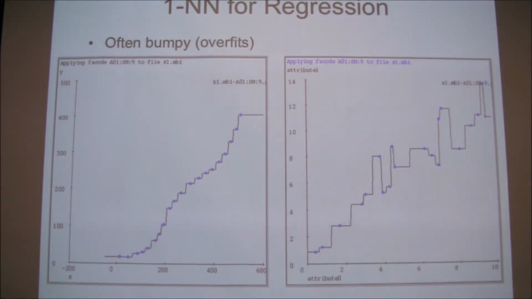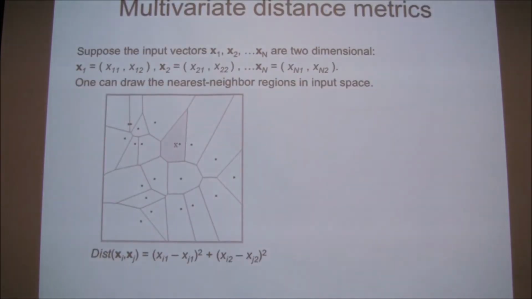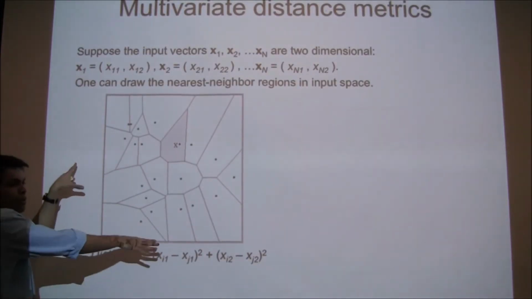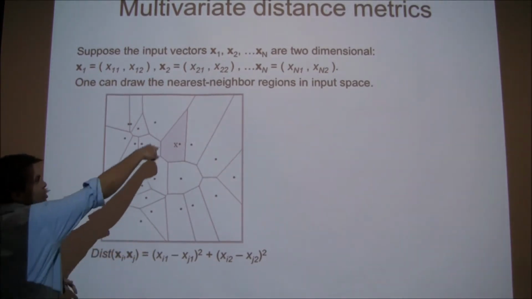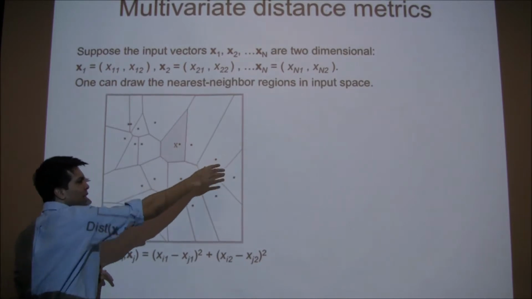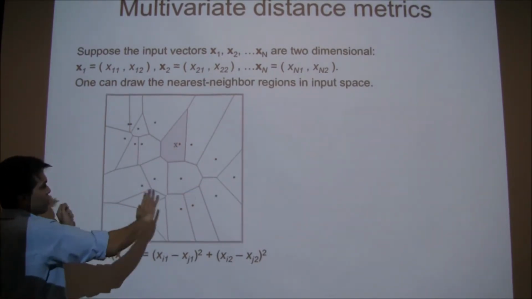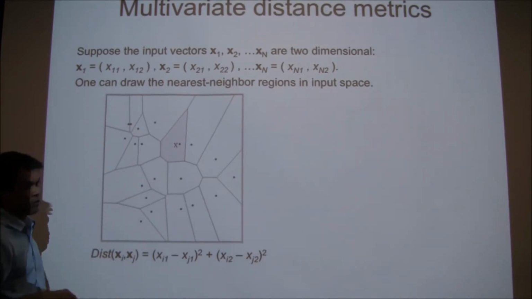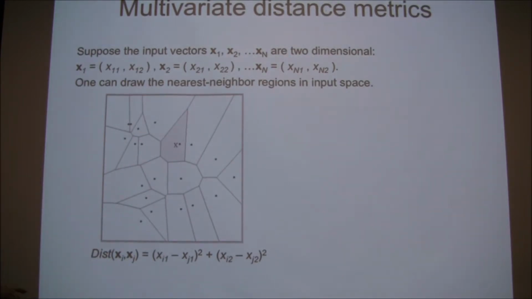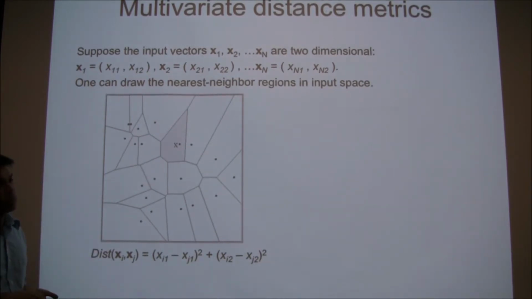And in fact, if you try to go to higher dimensions, the Voronoi cell is the thing to keep in mind, right? This is 2 dimensions, but you can think of higher dimensions as well. You're essentially breaking up your feature space into a bunch of these cells. And on these cells, if you do one nearest neighbor, you're only going to make a single prediction, right? So it's a piecewise constant function that you're fitting to this data set. And the boundaries lie on the perpendicular bisectors of the nearest points. Right, so on this 2D, for example, these are perpendicular bisectors.